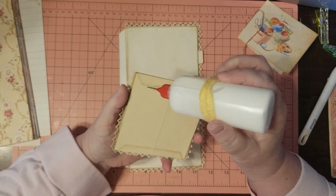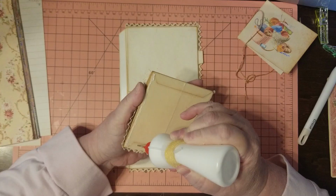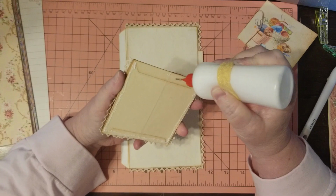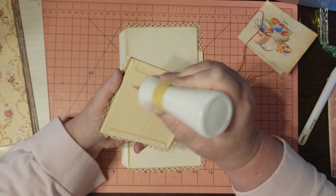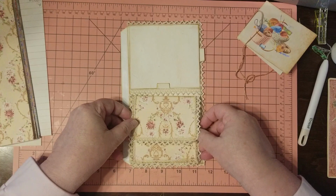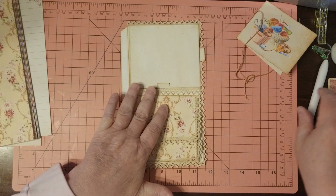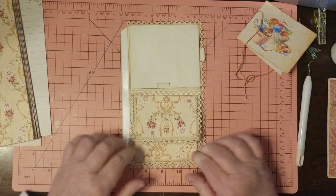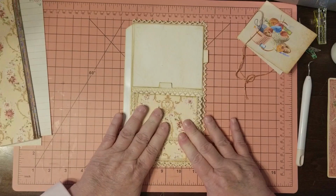Hopefully it'll work. If not, I have things to help myself. It's working. Okay. Now, at first I thought about making the back of this a pocket, but when I made the space that it was going to go on into a pocket, I thought, no, I'm not going to make this a pocket. I'm just going to put it completely down, and that'll work better, I think, for this particular element. Sometimes you can go a little overboard, or I can. I don't know what you guys do. But I can go a little overboard on making another pocket and another pocket. It's fun, right? I don't want these little bitty bits under there. Okay, that's fine. But it's fun to make a pocket and a pocket and a pocket. It just is. So, yeah. All right, now we've got that one on there.